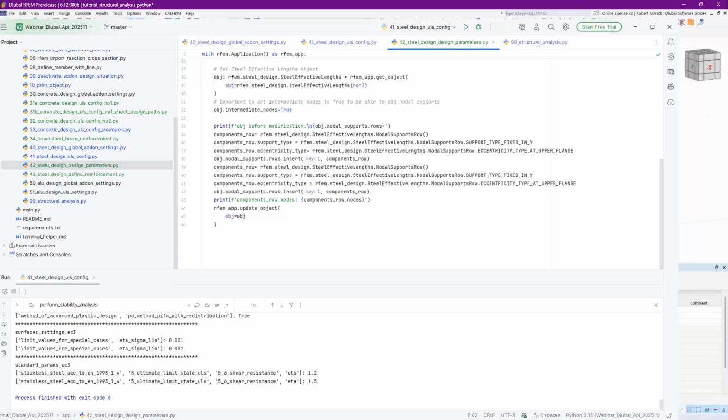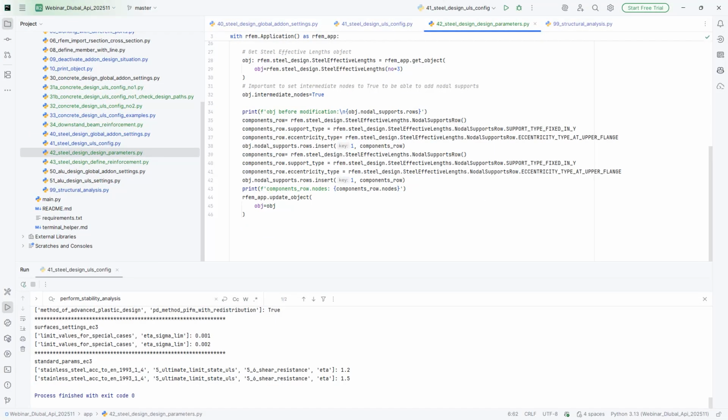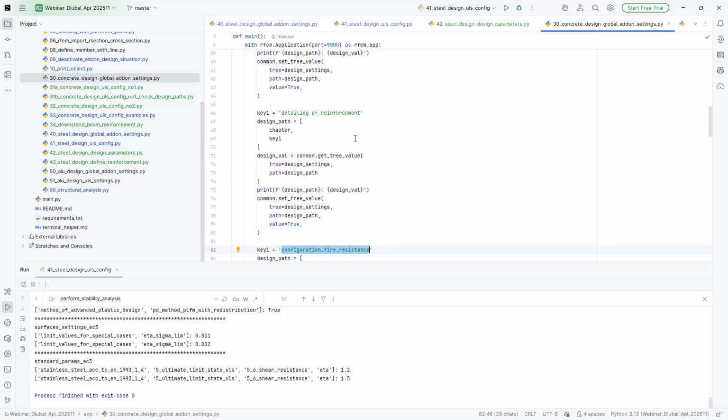I think we are done now. We are just good in time, but there's not lots of time left. Just a few things about the concrete design. Yes, I played a little bit around with it. I wanted to have it here because we do some settings for the design situation, the different one for concrete and for steel. So have a look, give it a try.